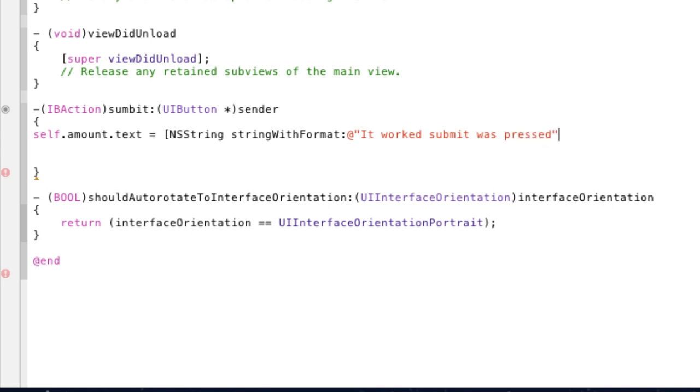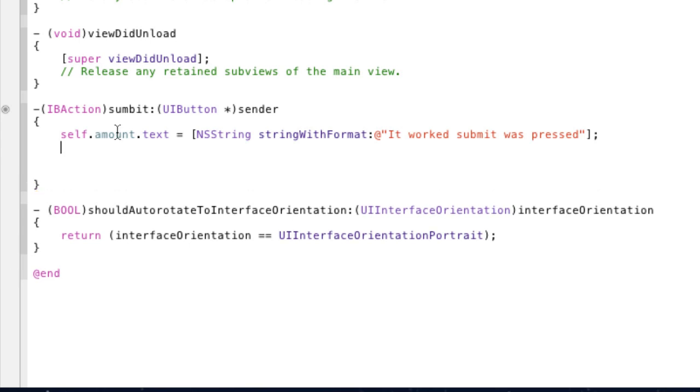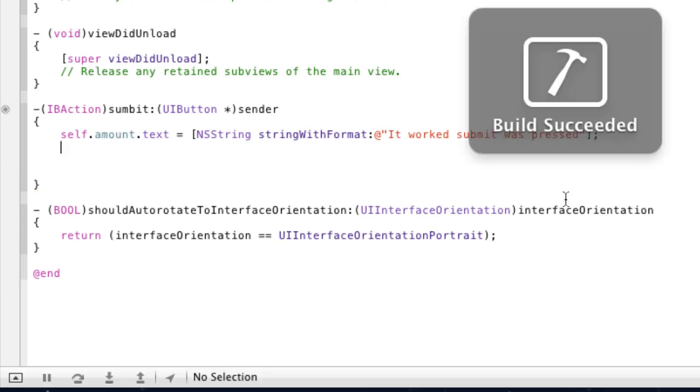And I'm going to end that off, and put another semicolon, and let's hope that works.